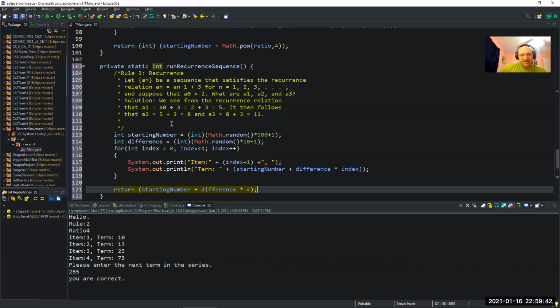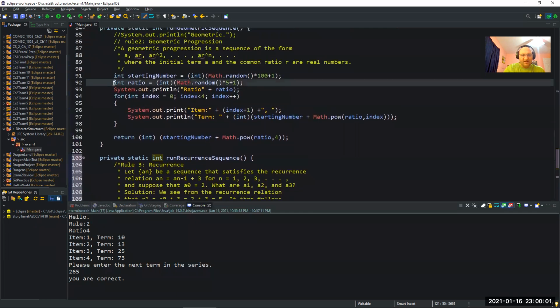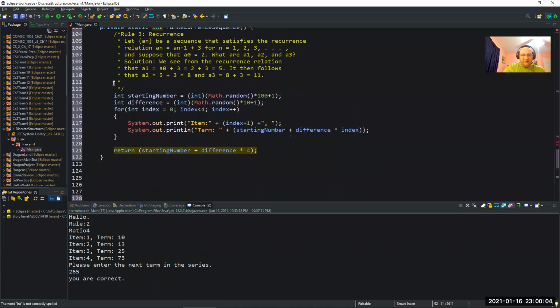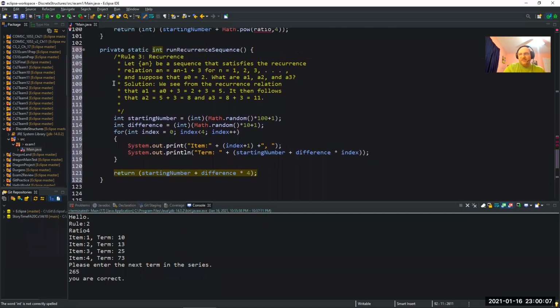So if our starting number is whatever random number, and then our difference. So the way that we're setting up the algorithm, it really doesn't make much sense to talk about how these are different. So I'm going to comment this out. And so a recurrence, although it is a different way of finding, we should probably take some time and actually program a proper recurrence function. I'm not going to do that because I'll admit I'm getting tired.